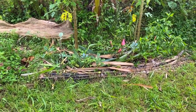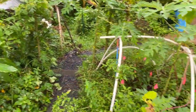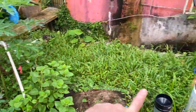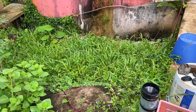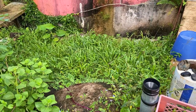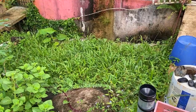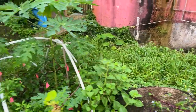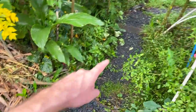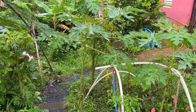So that bed's mulched, this bed's plenty mulched. These beds just have so much growing that it's basically a mulch itself. It's a living mulch, and that's perfectly fine too. This grass I was going to cut to use as mulch, that's going to act as my mulch for this whole little storm. I could cut it down to allow a little bit more flow, but I don't mind a little bit more of a protective area there. Some extra long growth, I don't mind that too much. The area where water will flow basically is along this path here, down, and then once it gets down to this point down here, it'll start moving down into the lower area where the pasture is.